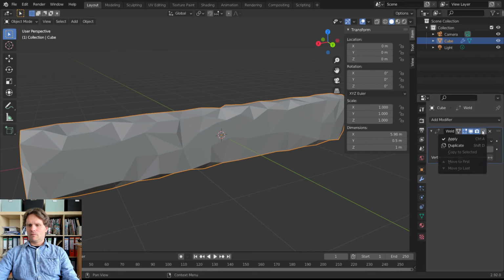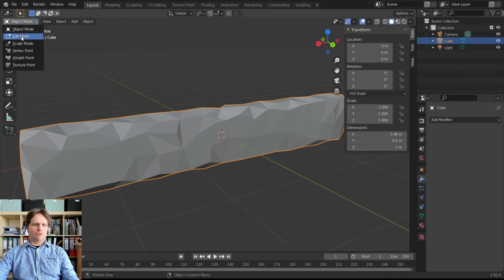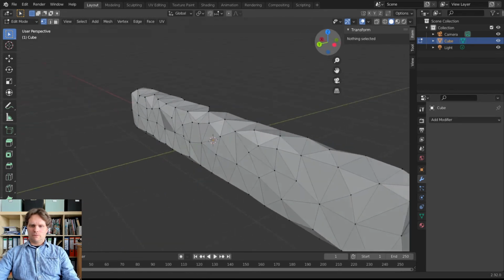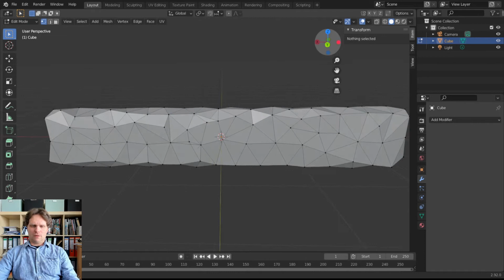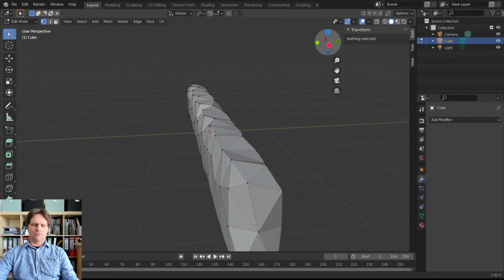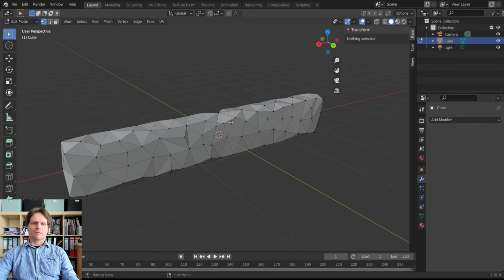And let's have a look at the vertices: a low poly cube with lots of triangles and irregular vertices. Okay, we can form a low poly hedge, and we can build a low poly tree with irregular vertices. Let's do it.